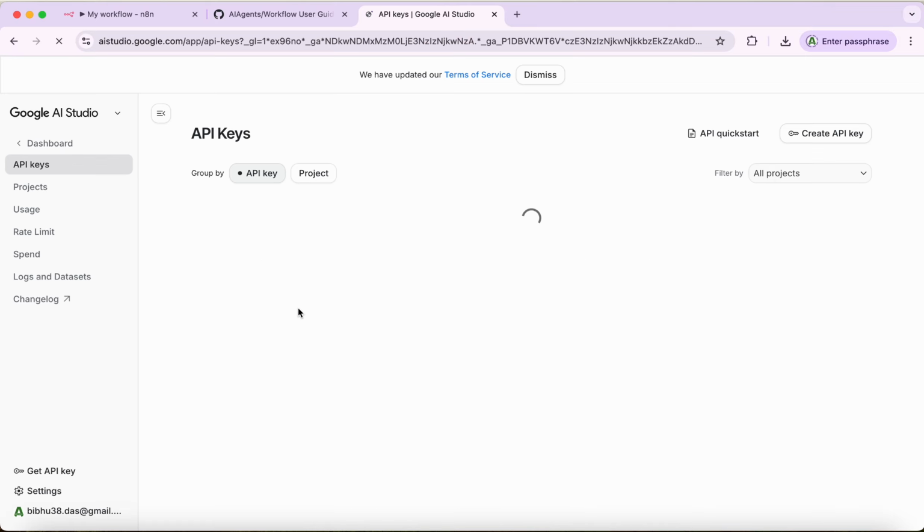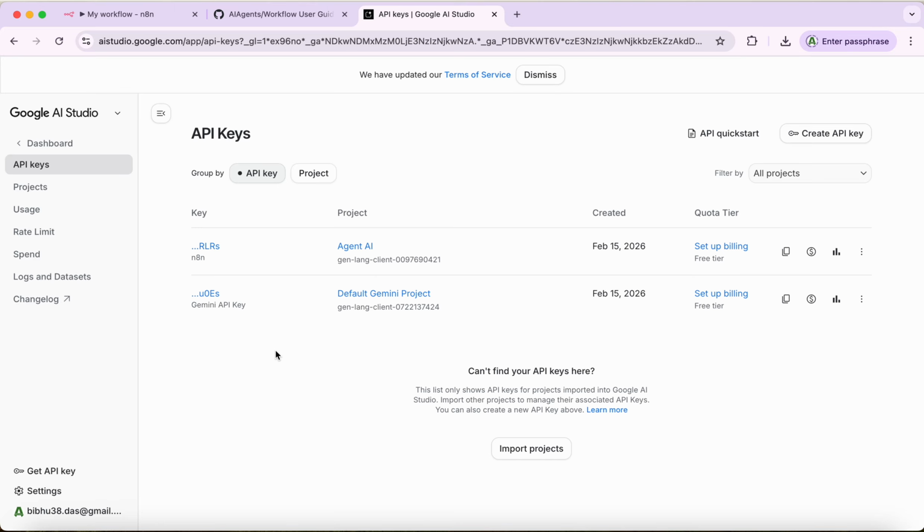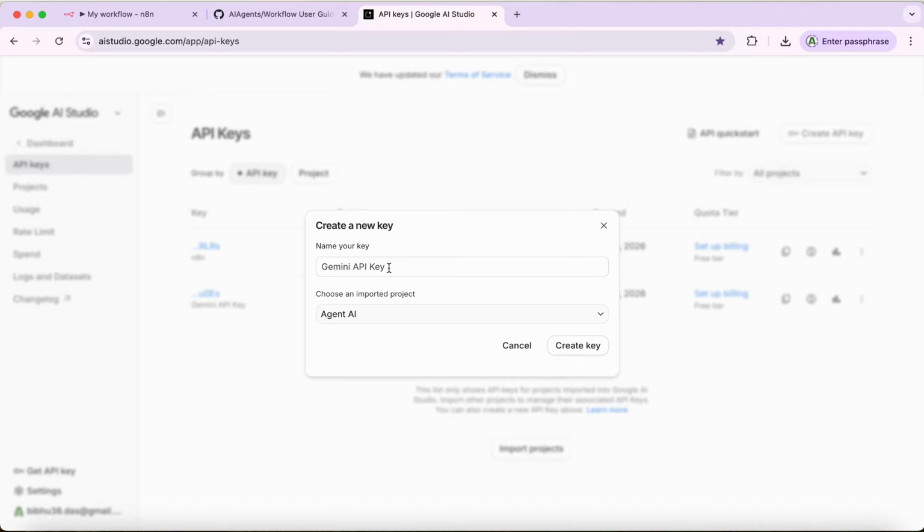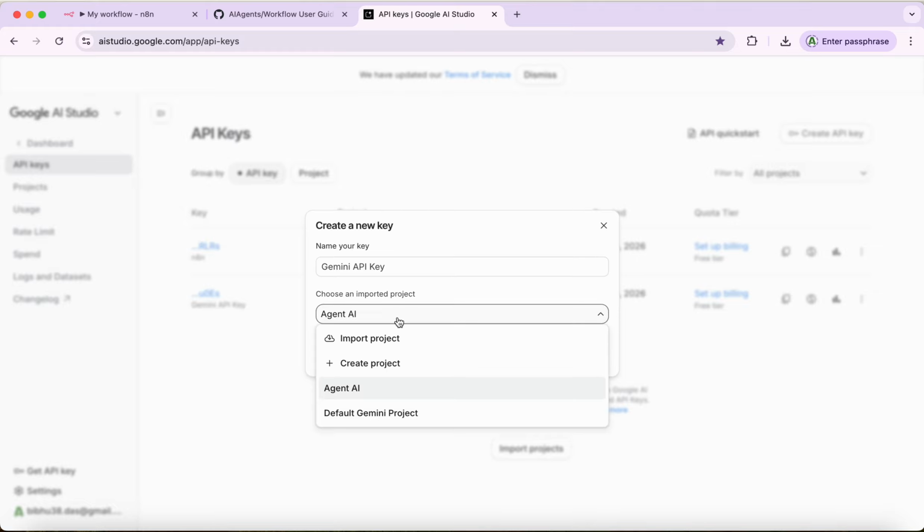Once you click on this, you will be able to see this window, the API keys window. Okay, so what you have to do in the Google AI Studio, you have to go to get API keys. Just click on get API keys. Once you click on get API keys, you have to go to create API key. Okay, just click on create API key. You can give the name. If you want to give some unique name, feel free to give a unique name. Project also you can give, create it.